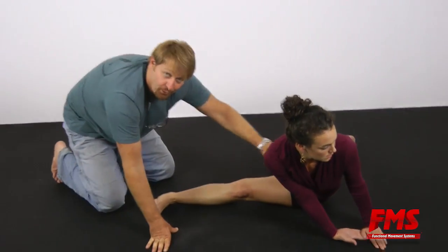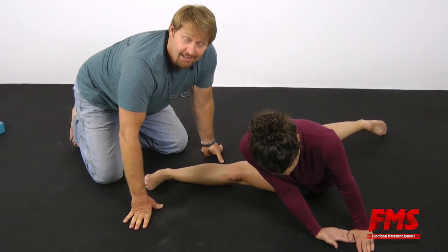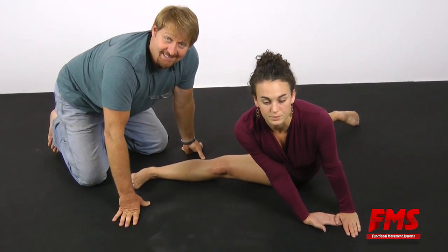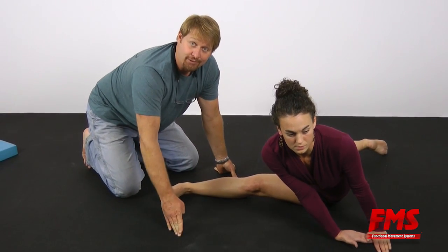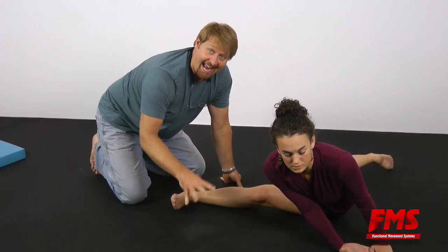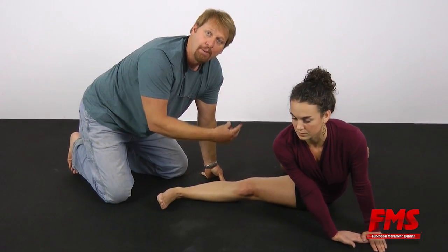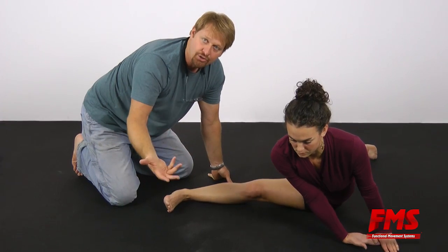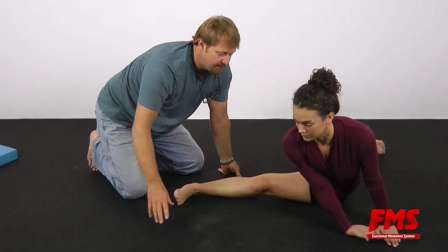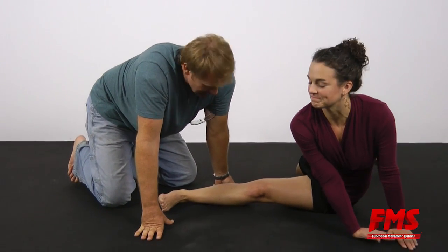Now, as I said before, the Brettzel, anterior chain, Brettzel 2.0, posterior chain, do it slow. It can be an assessment before it becomes a stretch or an exercise. Left-right differences should be attacked. And everybody's going to have either more of an anterior chain challenge or a posterior chain challenge. And so it's going to basically be to your body structure and your activity type. Which one of these did you get a bigger stretch? This one. This one? Okay. There's no magic in those two stretches.